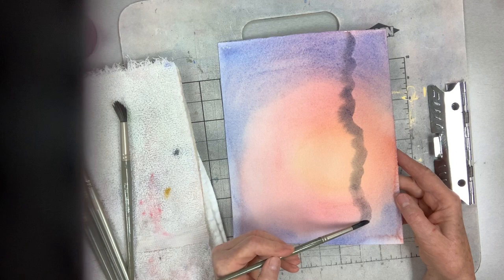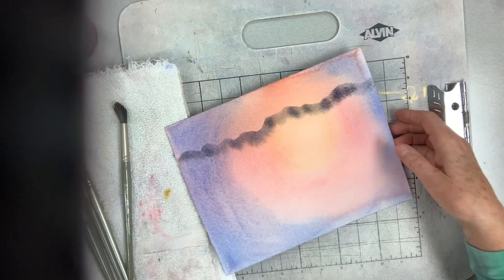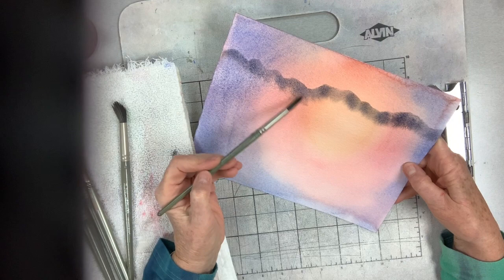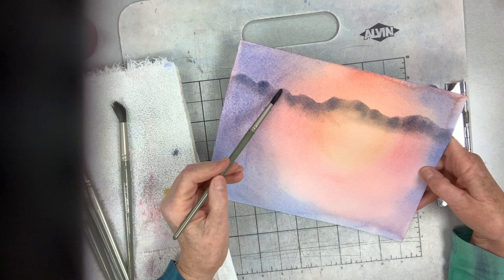And a little bit more pigment in. Now you can go in while it's still wet and dab in a little bit of pigment here and there if you want to. I'm gonna rinse out my brush, dab it, and hold it like this a little bit, and just make sure that this kind of flows down. So there's the top of my mountains, and I want to dab in a little bit more color in a couple of places, especially here on the shadow side.